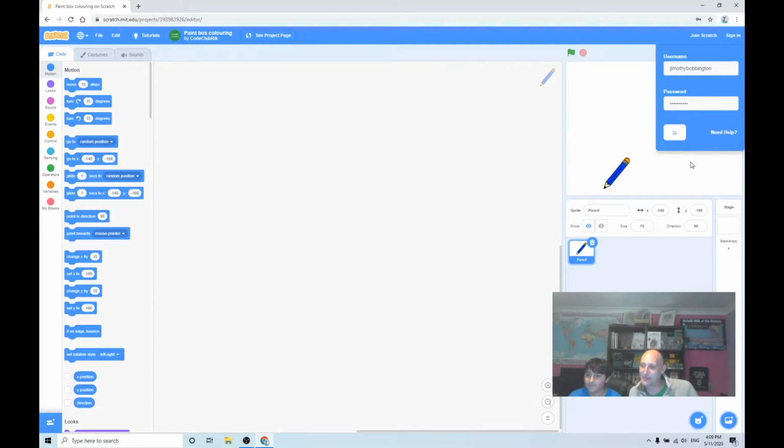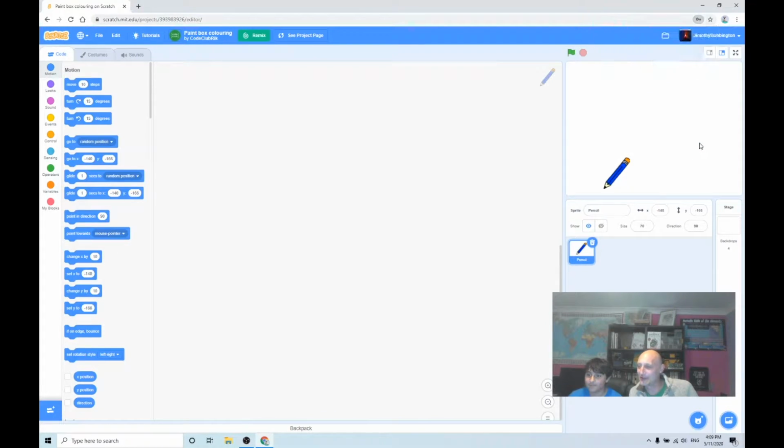And then we should be logged in. Yeah, that's it. Good. And so now Jimmy's in his Scratch account. He's just going to click on the remix button to make this project his own. And then he can rename it if he likes as well. So once the project's remixed, he can go up to that box up there and he can just call it Paint. Cool.